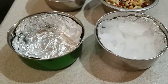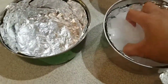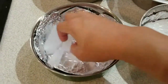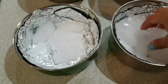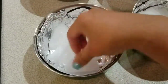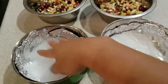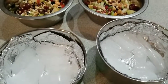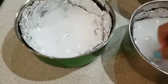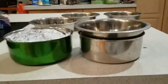Just to show you a little bit about what I did, the tin foil on the inside of the bowl, and the ice pretty much gets placed on top of that. So I'm using the cubes, even though the crush would probably fit better, but I'm using the cubes just because it takes them longer to melt. So I have this all spread out as best as I can, and yeah, that's pretty much it. I'm probably gonna add a couple more ice cubes over here. And the bowls just kind of sit on top like that.